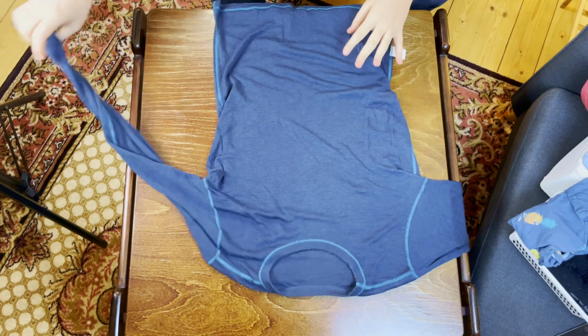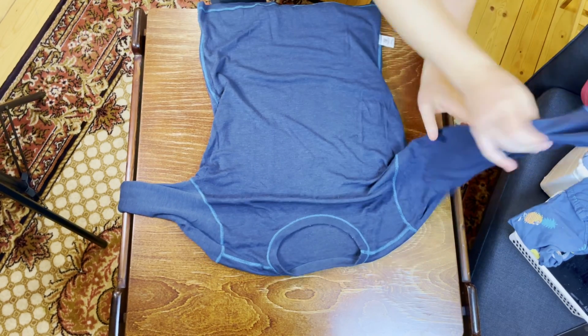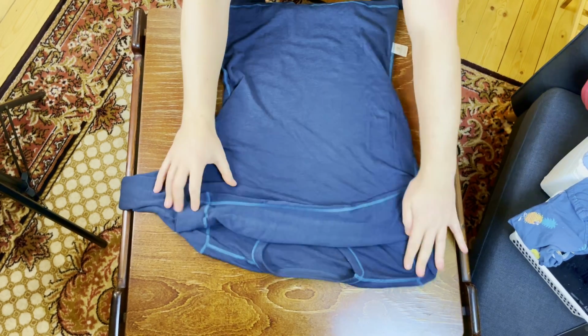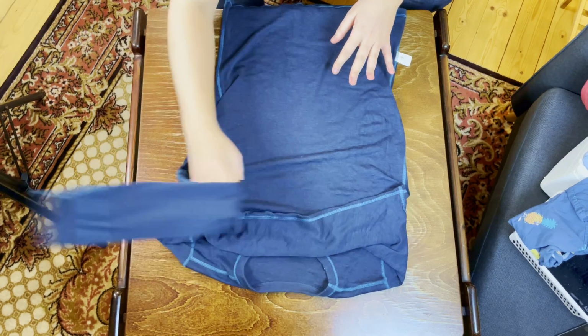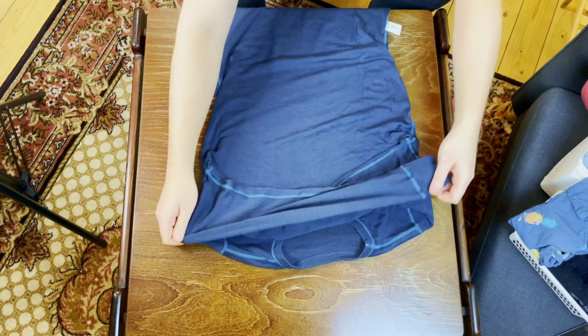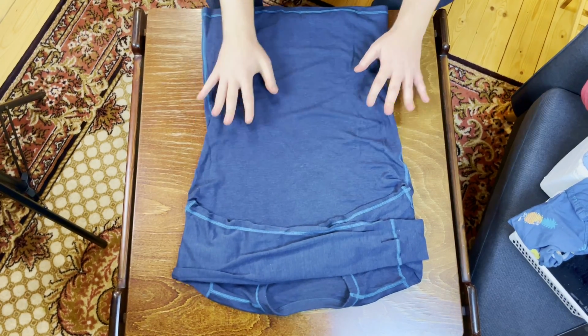So again, placing it down with the front side facing up. Now I'm going to fold in arms like this, all the way over to the other side. If you have t-shirts for these ones, then you just fold them in as well. Totally same principle. One thing you want though is to avoid any creases, as that makes this more difficult to fold, as well as, now this is an undershirt so it doesn't matter so much, but it can leave some creases as well.